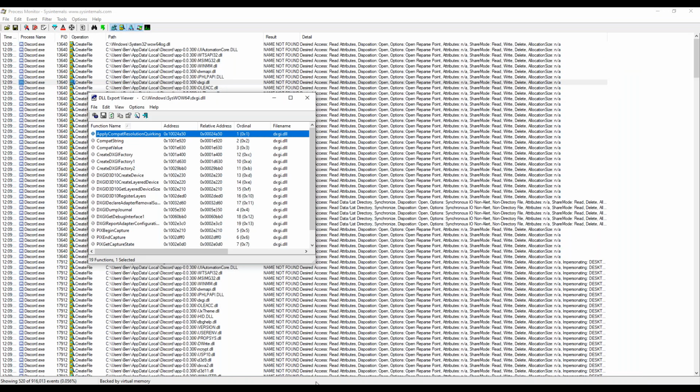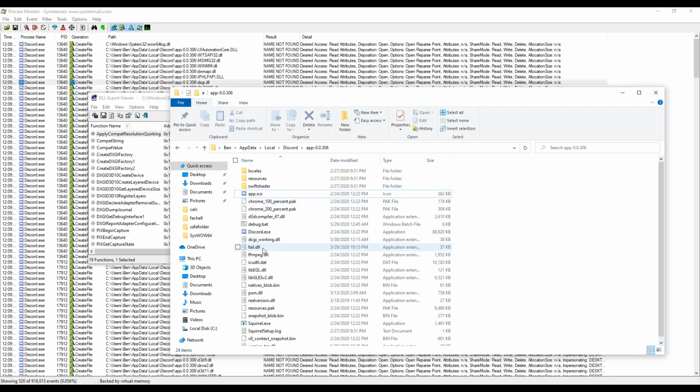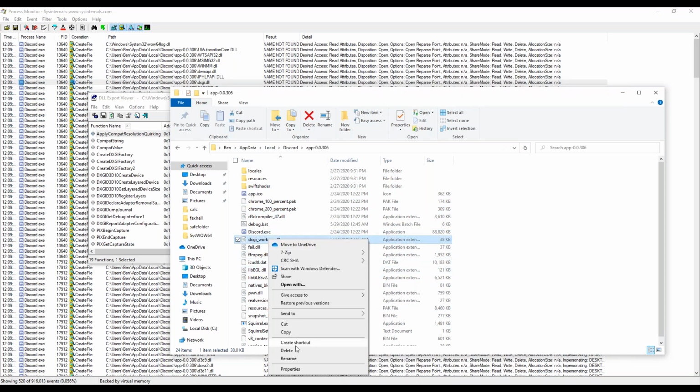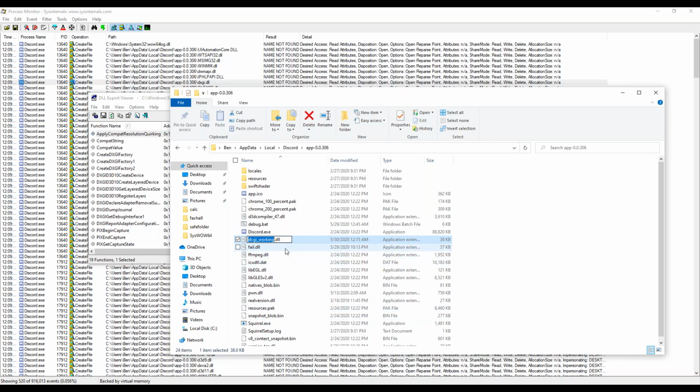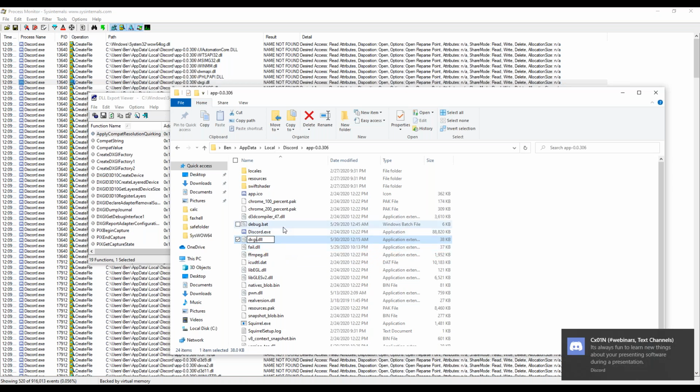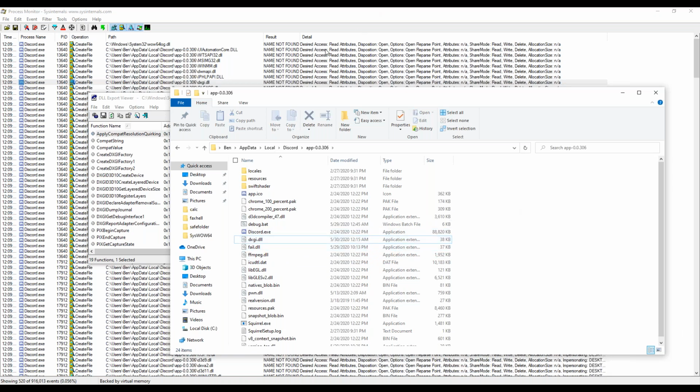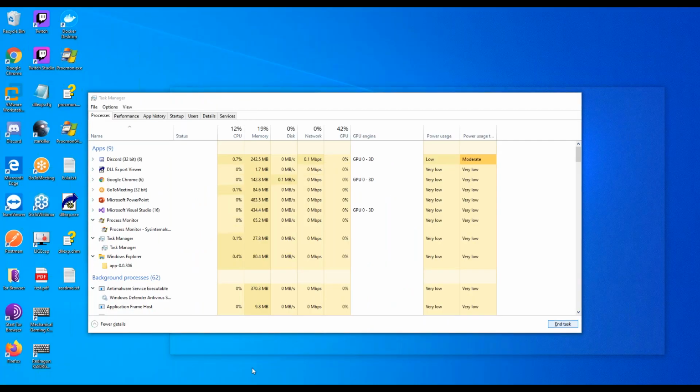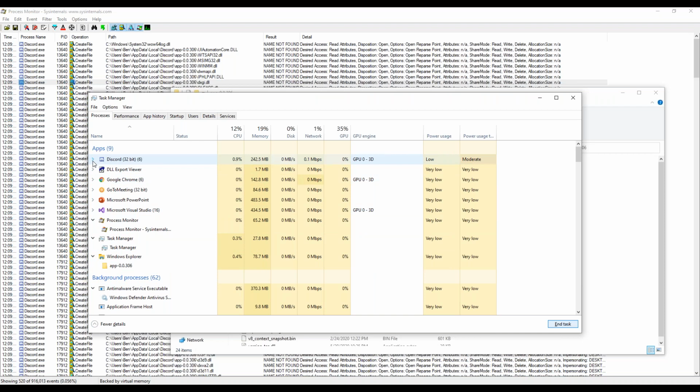So now that I've shown you that we would compile it, and I already have it in here in my app data folder, I just have to rename it to DXGI. Discord actually constantly loads its DLLs, so you get a lot of weird stuff going on sometimes. So we might have to restart it, yeah, we're going to have to restart it.